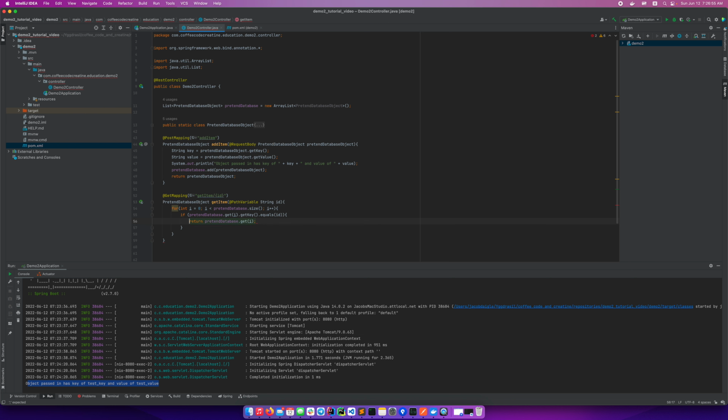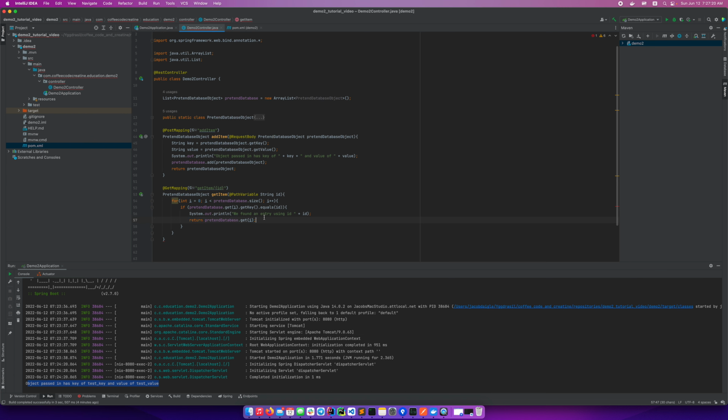So in this case, what we could do is print out that we actually found the thing, right? So we found an entry using ID, right? So then we will return the actual object, and much like we do for the post mapping, Spring Boot will render that nicely for us. Or I shouldn't say render, serialize. We'll serialize it to JSON.